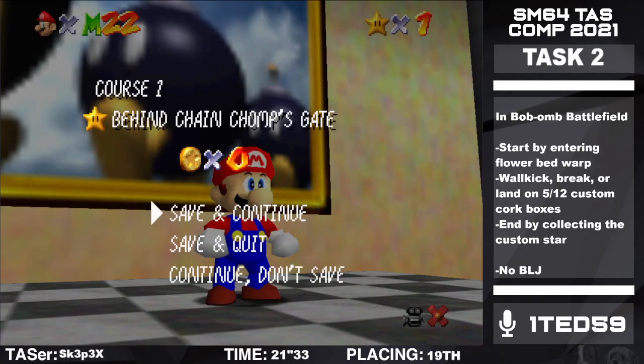Next up, in 18th place, congratulations to RSWY with a time of 21.07. Is sub 21 possible? I don't know. We'll have to wait and see. Let's watch their run. Where are you, RSW? There you are.